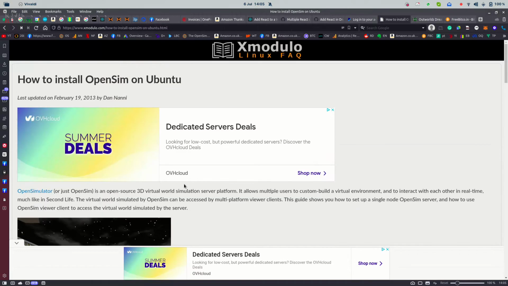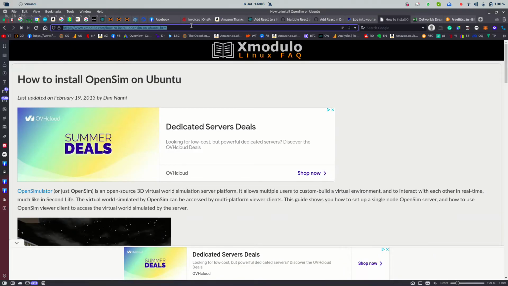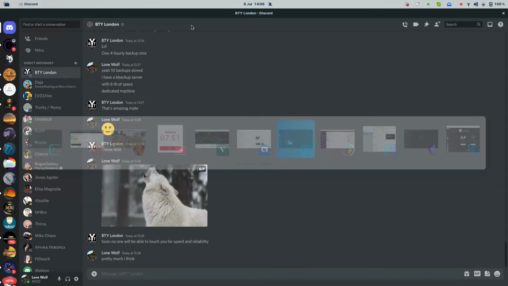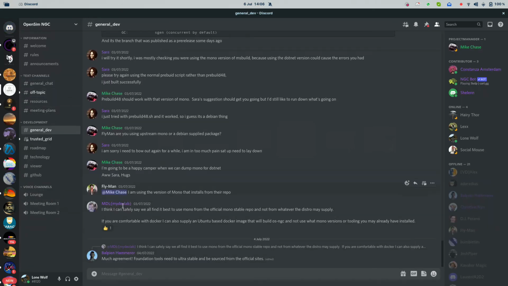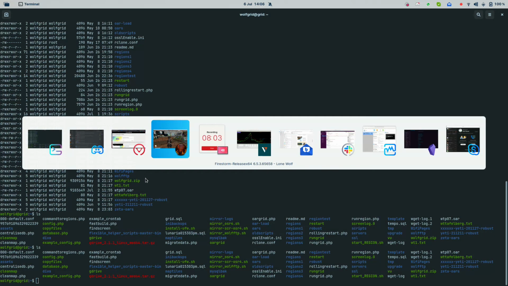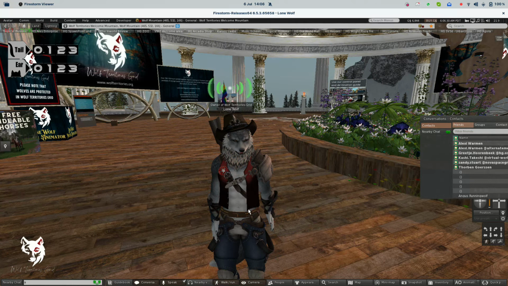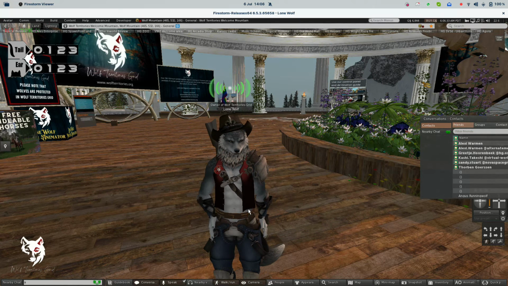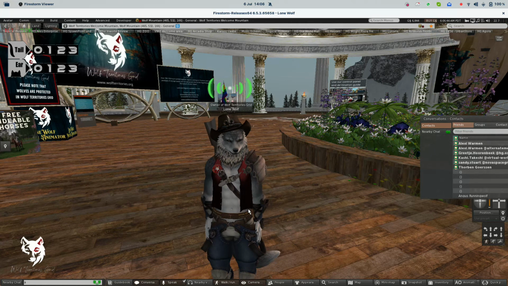In terms of brands of OpenSim, there's some what we call forks of OpenSim. So the original OpenSim.exe, or the OpenSim software, some people have taken the original because it's open source and are kind of fixing it. I'm part of a group who are very interesting, and we've got our own OpenSim called OpenSim NGC. This is the one here. This is their Discord here, and you can see there's some discussion going on right now. OpenSim NGC, we're the biggest user of it. OpenSim NGC is basically OpenSim, but it's got some features and fixes and a few extra things in it. And I've been really excited about what they're doing with OpenSim NGC and some of the things that they're fixing and dealing with. So basically, there's your options.